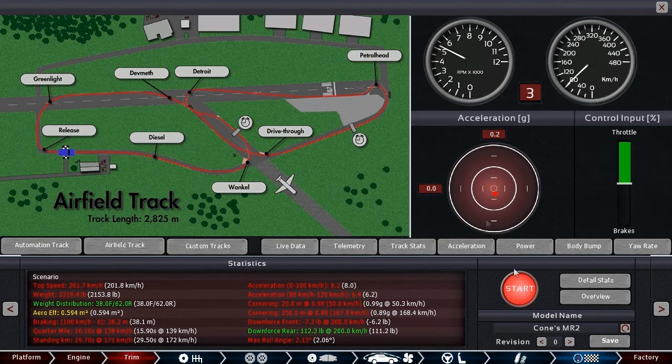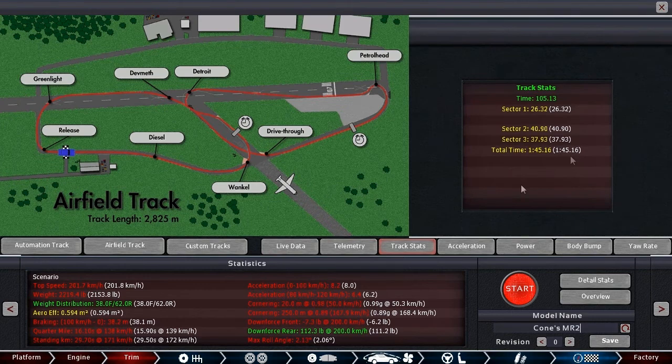Alrighty, so there it is, a lap around the airfield track, totally not the Top Gear test track, and it does it in a time of 105.13, so a 1 minute 45.8, hey, that's new! Yay! I don't have to do math anymore, total time is done in minutes and seconds. Best update ever. Okay, 1 minute 45.16, so not a blistering time, but it did the job. It did everything it was supposed to do.